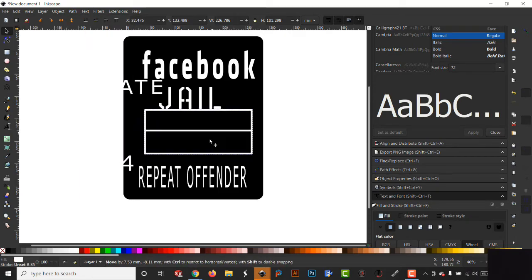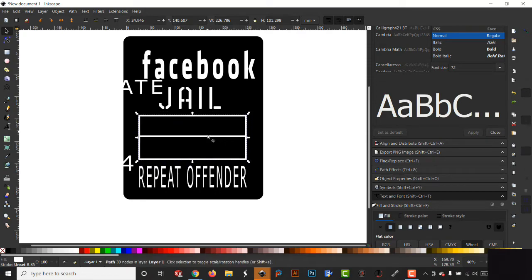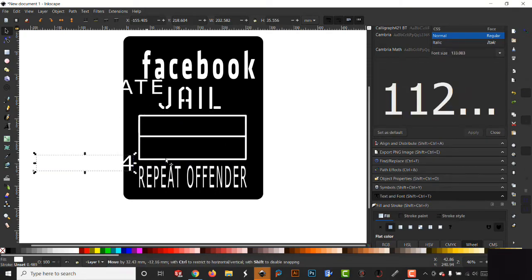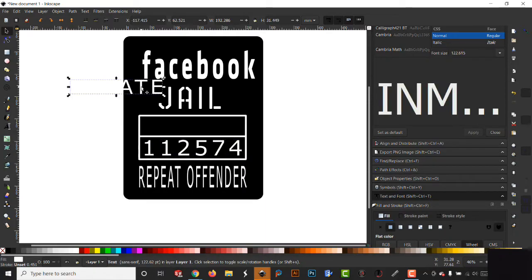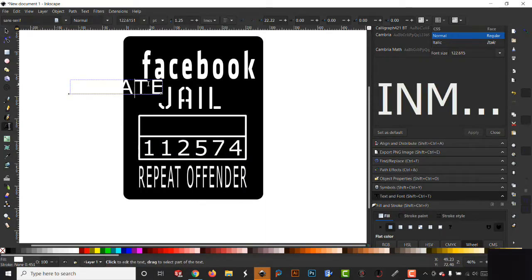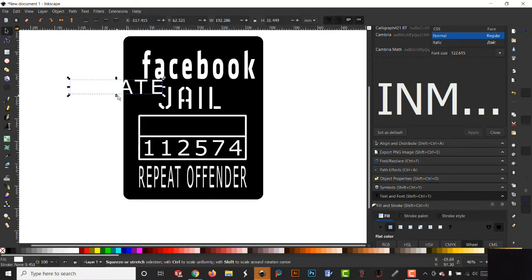So now it's one piece, not a whole bunch of sticks. Going to grab our inmate number. Selection tool, inmate number. Pull it back over here.